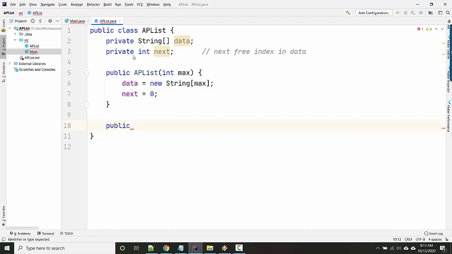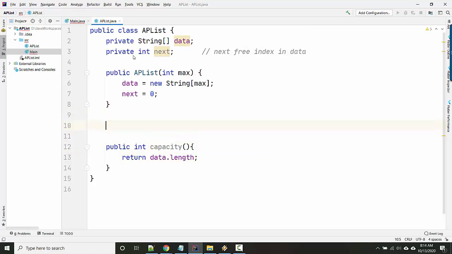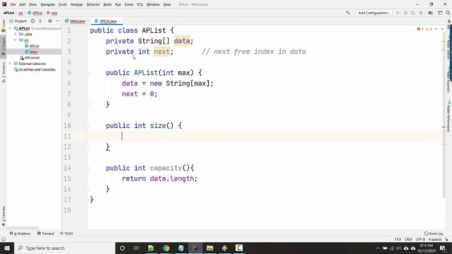So I know I need capacity, and that's actually one I can return right away. That's just going to be data.length. Public int size is how many things have I saved in my list, and that's the same as next. Because think, if next is 0, that means the next free location in my array is 0, but it also means that I haven't stored anything.